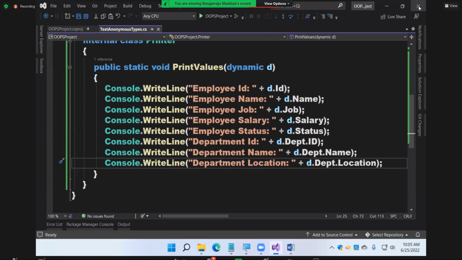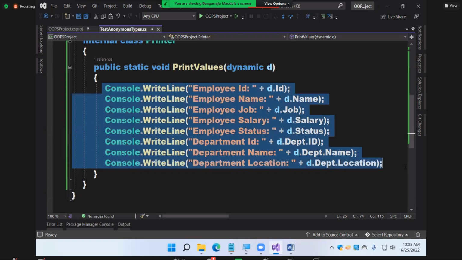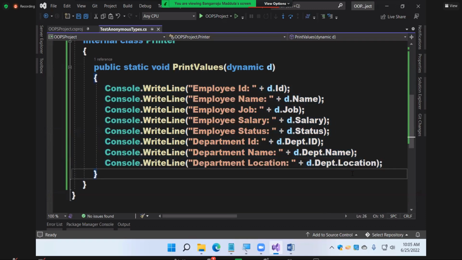The compiler will define a type with all the read-only properties in the class and give it to you. Now you can use the object wherever you want to pass it from one place to another. Now the second class can make use of the values present in the anonymous type. But to receive it, what should I use? Dynamic. Once I use dynamic, the anonymous type will come here and will be accessible to you.